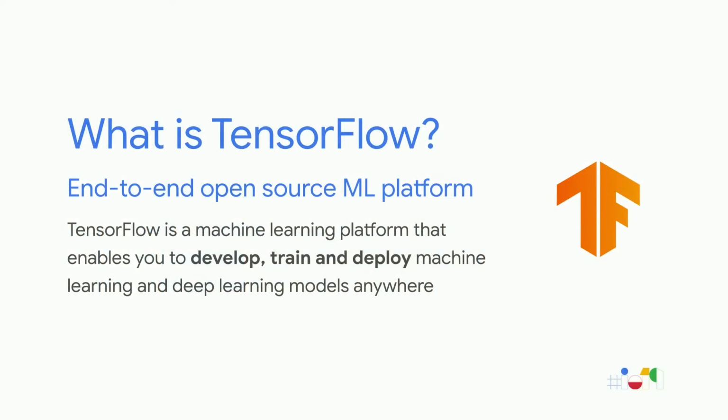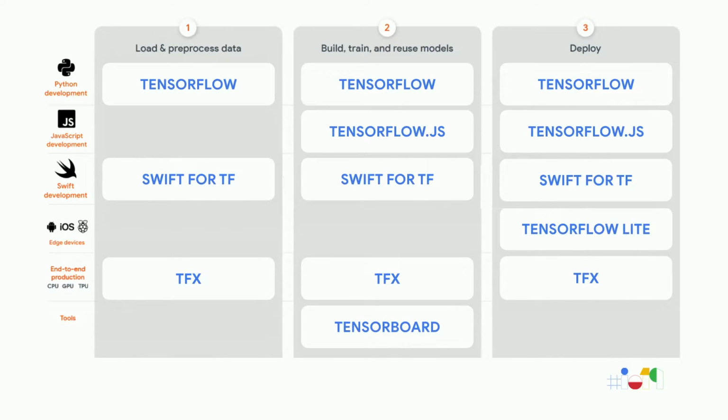But let's talk instead about what is TensorFlow. TensorFlow is Google's open source, cross-platform machine learning framework. It allows you to build your models and deploy them to servers, browsers, and all the way to edge devices. It's a full end-to-end ecosystem which goes all the way from research to production, from training in the data center to deployment in edge, like I said.